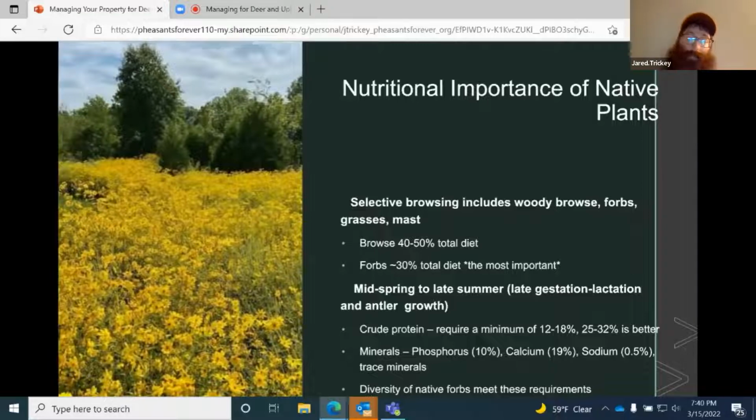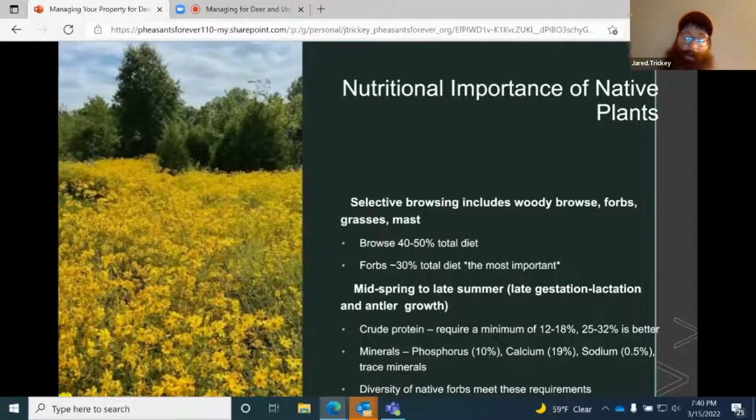I'm the kind of person that kind of looks at my food plots in the fall. When I lose all this forb and I have just my woody browse that's available for deer, and all the acorns are gone and it starts to get cold, that's when my food plots kind of kick in and they kind of make up for that lack of food. And you go to my neighbors and they don't have that. They don't have the great summer nutrition. So the deer are with me all summer long. They're comfortable there. I've got great bedding.